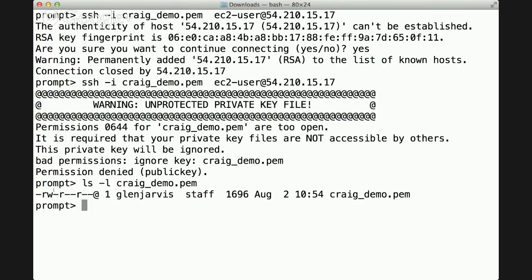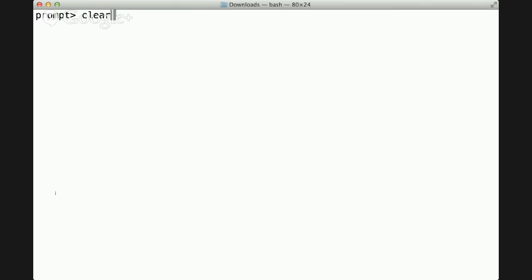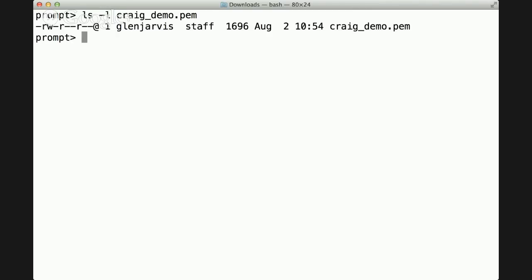And if I go this, it's me as a user, and if I happen to be logged in as root, then yes, it would be admin. But me as a user, whoever I am, which right now is Glenn Jarvis. No, that's minus L again. So me as a user, I have read and write permissions on that file. I don't have execute because this doesn't make sense for a key. But I have read and write access. That alone is not a problem. But anyone who's in my same group can read that file.